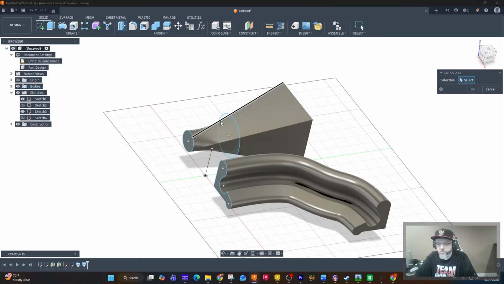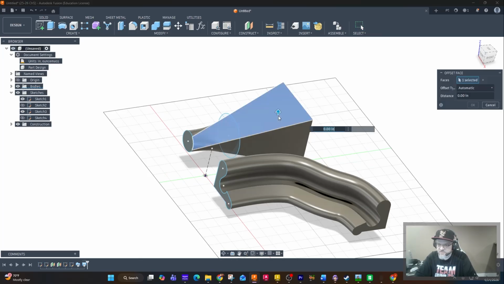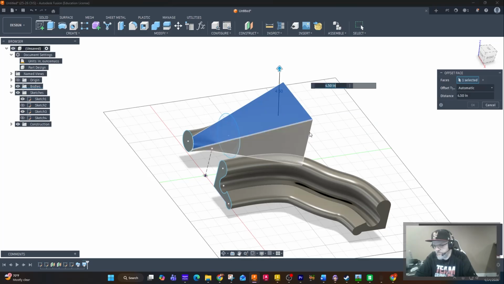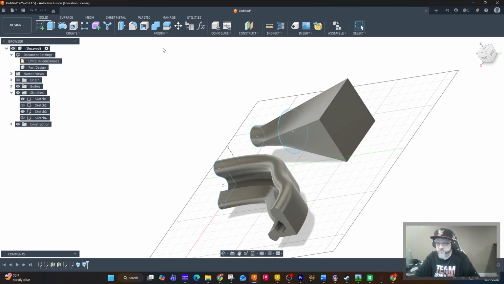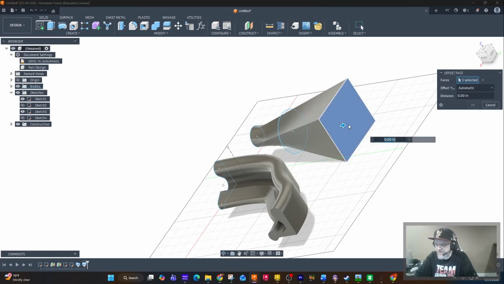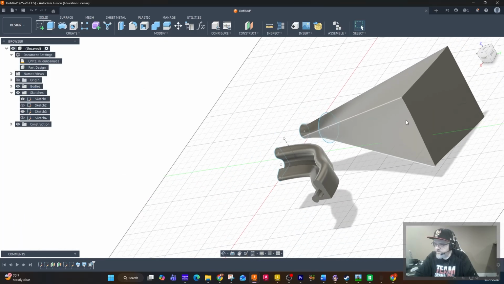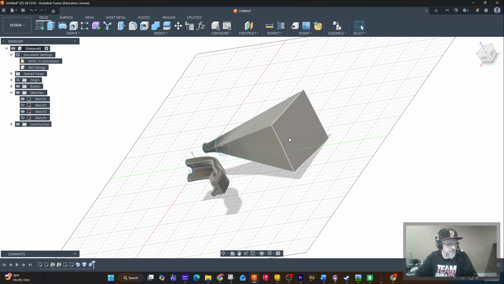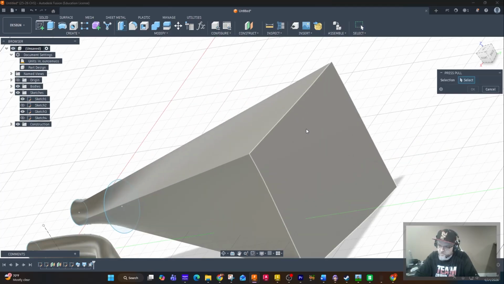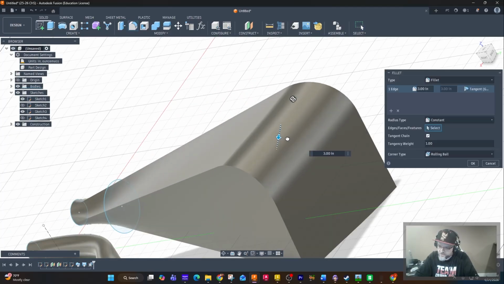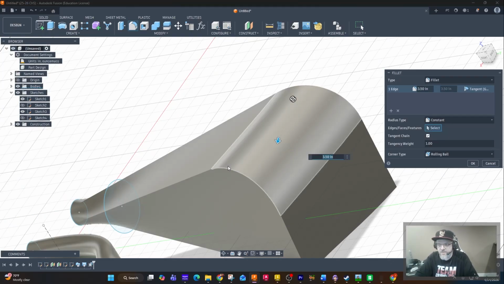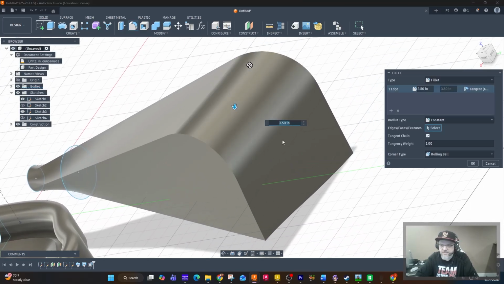If I click press pull and I click on this face here, I can now make an offset face. And of course I picked one that curves, so it doesn't really work too well. So let's do press pull on this back face. See, now it's making it go bigger and bigger and bigger. So, very quick way to make that larger. And then if I go press pull and I click on one of these edges, it's how I get to easily make a fillet on there. So fillet, nice round edge.